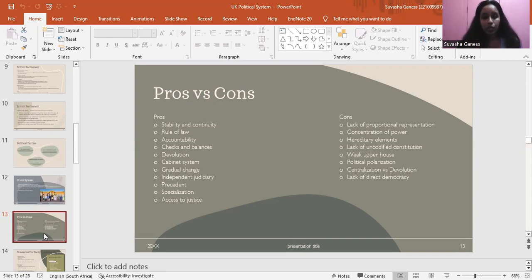Next, we're looking at devolution. The devolved legislatures exist in Scotland, Wales, and Northern Ireland, and they provide a degree of regional autonomy for these three countries, allowing the regions to address specific issues while still remaining part of the UK. So all of these countries form the UK, but they can make their own laws and have specific policies that are tailored specifically to their countries because they're better able to understand the needs of their countries and their people, right?